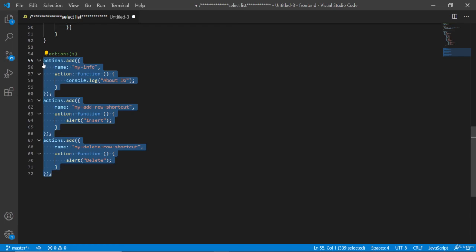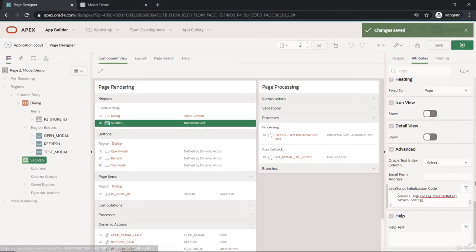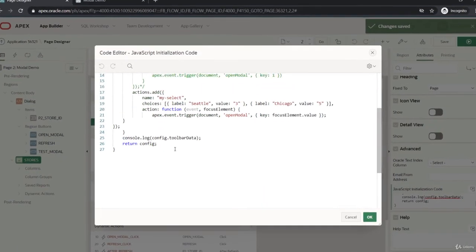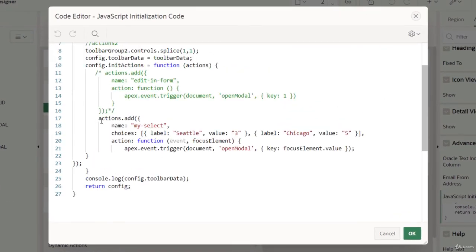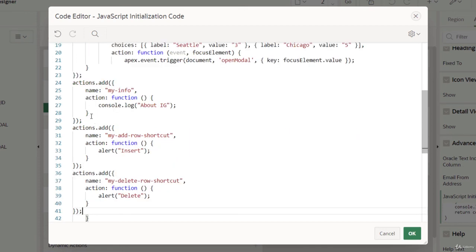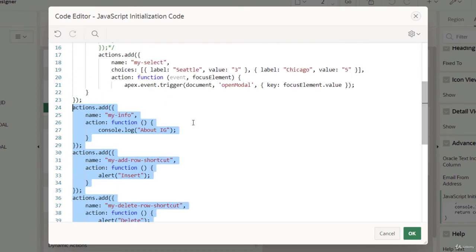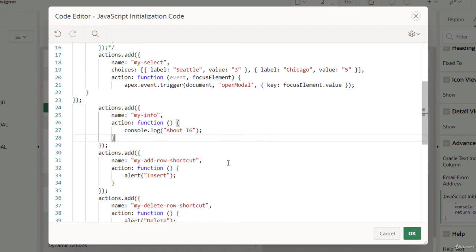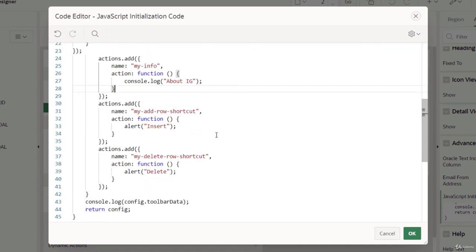So as for now it's enough. I'm going to copy this and paste it into the init actions function. It has to be after this semicolon, so I can paste it, and I will just format it a bit. Yes, okay. Now we are going to see the result.